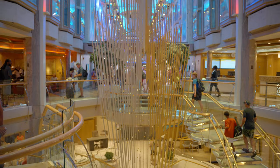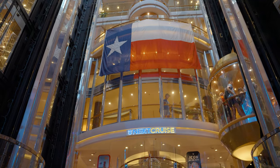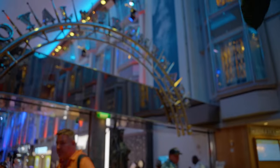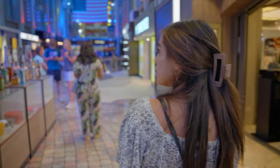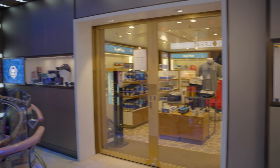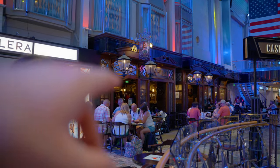Right here on the promenade you've got a bar, a couple of different restaurants, and over here is Next Cruise if you want to book your next cruise. Of course, they've got the Texas flag representing the port we're leaving from. Everything's still open — you don't really get that on too many other cruise lines. Beautiful ship so far. Walking down the promenade now — there's the Swarovski store and the merch shop for onboard Royal Caribbean merchandise. The casino's down that way — no filming in there. And there's the Pig and Whistle pub.